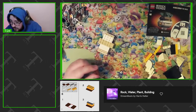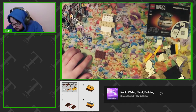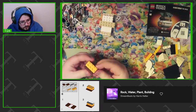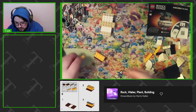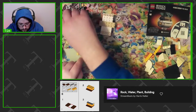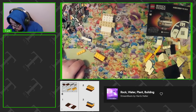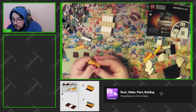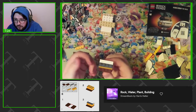Right. So we get two of these. Two of these little bad boys. And then the yellow block. We also need one of these. One of these. One of these. One of these, I think. There we go. That should be it. Okay, so after that stage, we put that on there, and that on there. Like that.